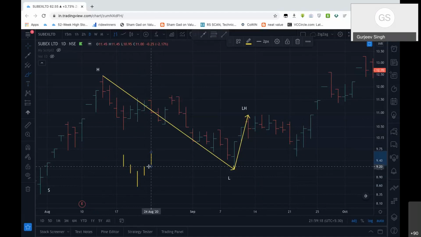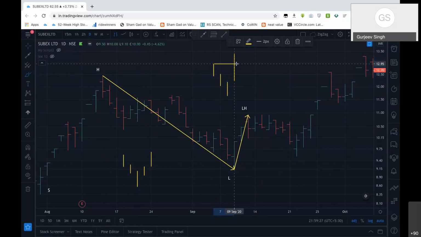Okay, this is the pattern I'm finding. In such a pattern, if my fourth bar crosses the high of my first bar, this becomes invalid. This is my first bar, this is my second, this is my third, and this becomes invalid. Got it? No, I think the third bar is the lowest one. Right? So you picked up it is first. Not necessarily, the third bar is not always the lowest bar, because we can have this pattern also.